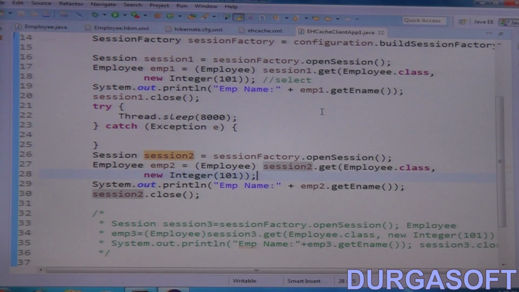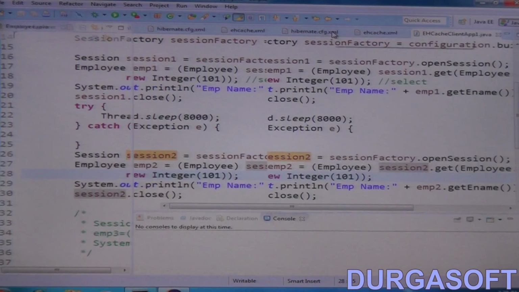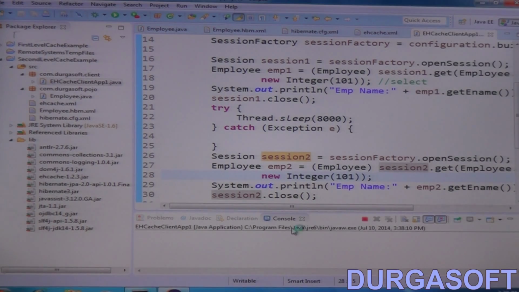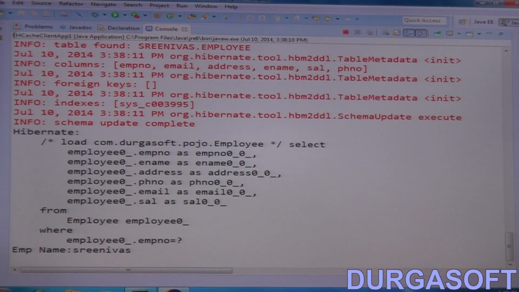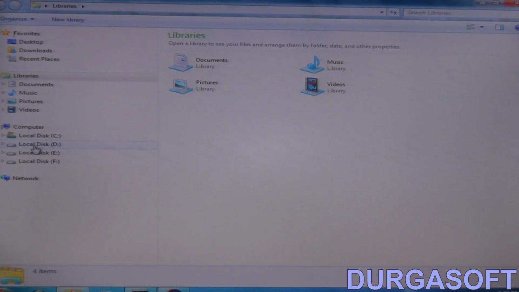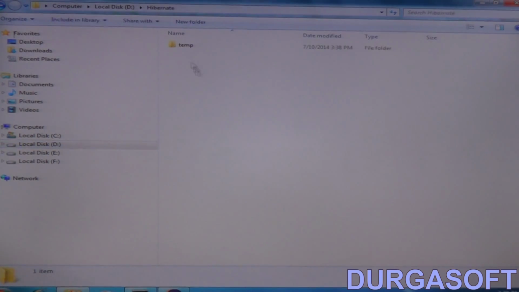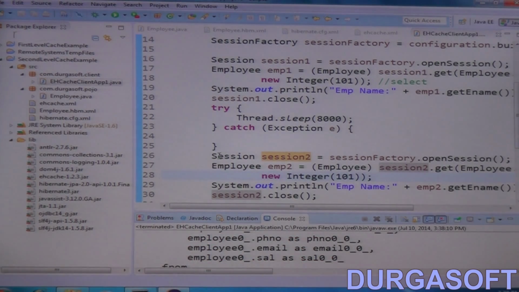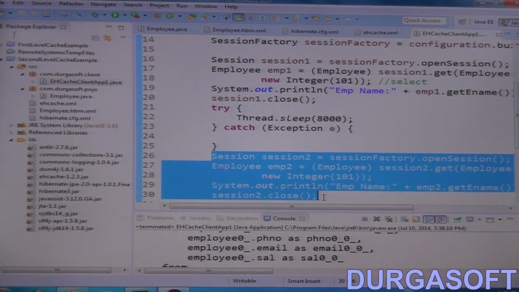Run this application. Until 20 seconds, whatever object is loaded into the second level cache, that object is available until the idle seconds. Okay. So for the second session, it retrieved the object from where? The second level cache.